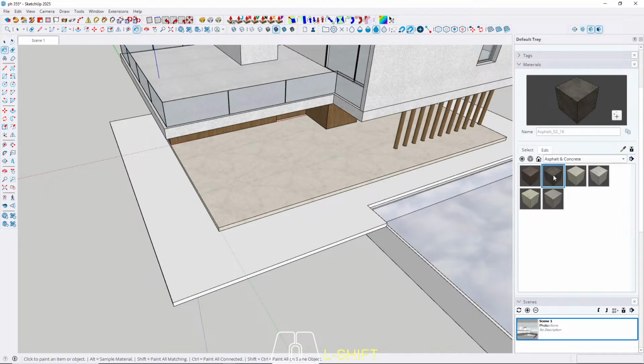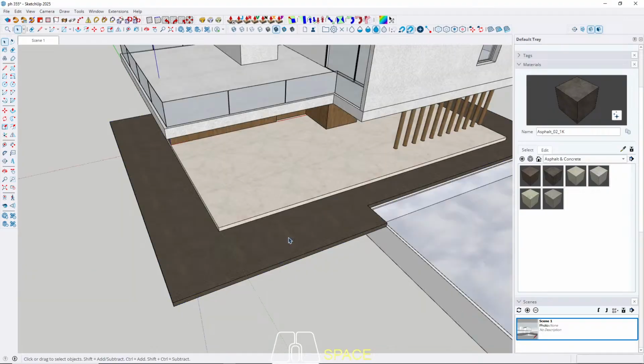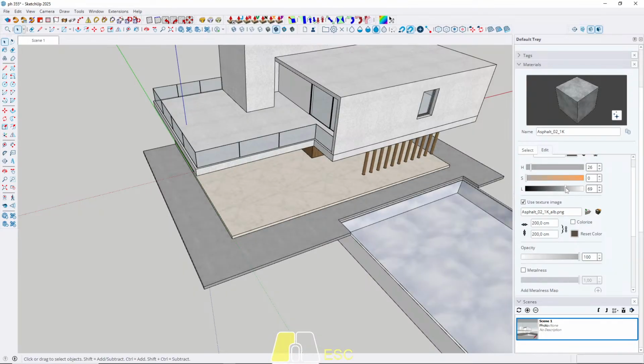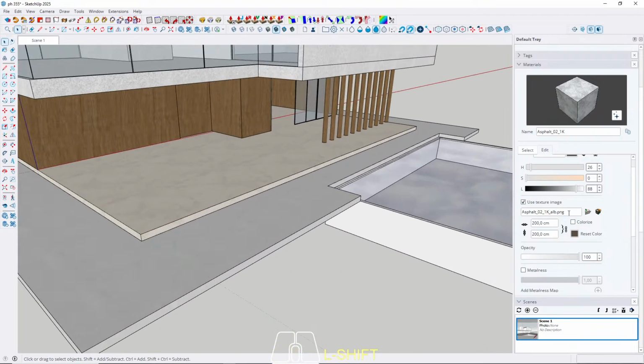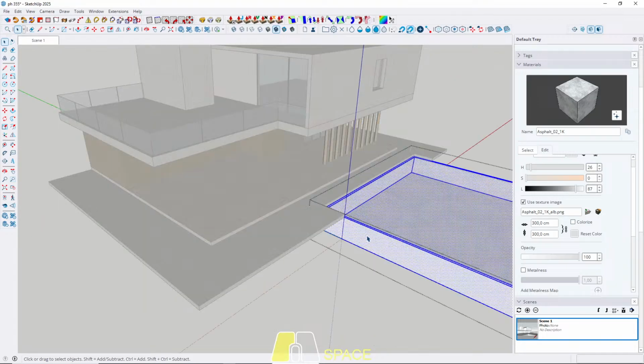Let's choose this concrete and make it lighter, lighter, and lighter. Yeah, like this. And change the size to 300 and put this material also to the pool. Okay.